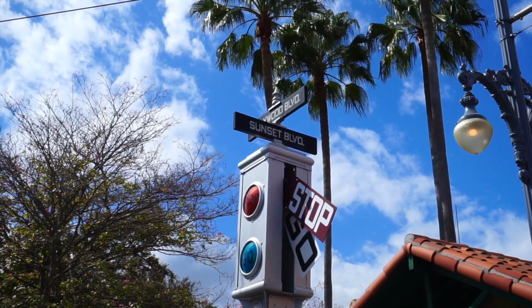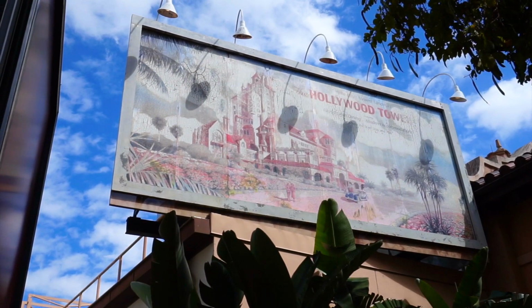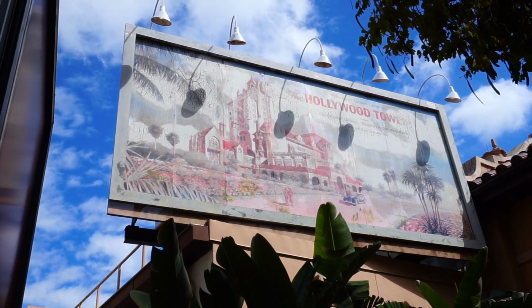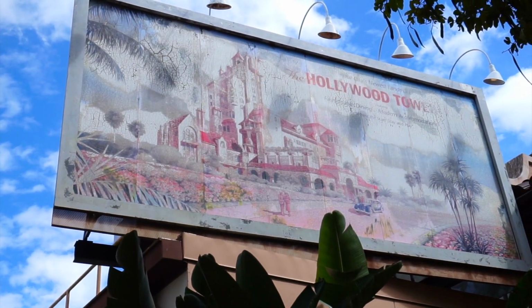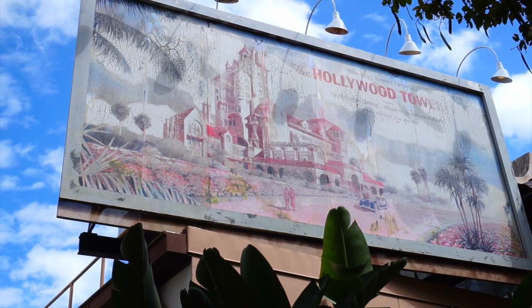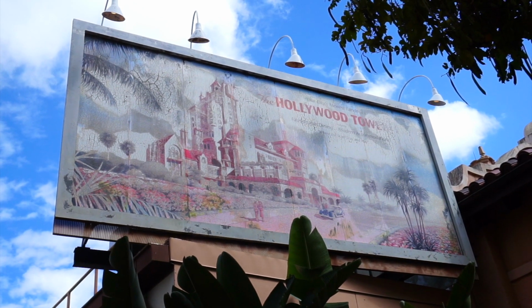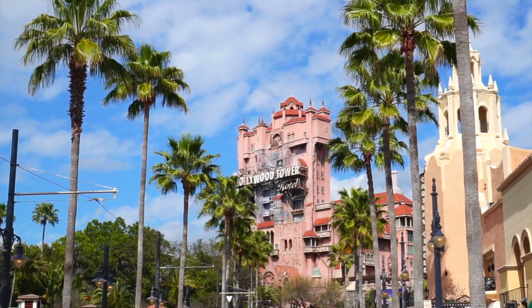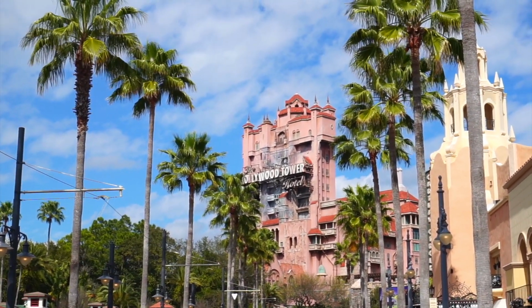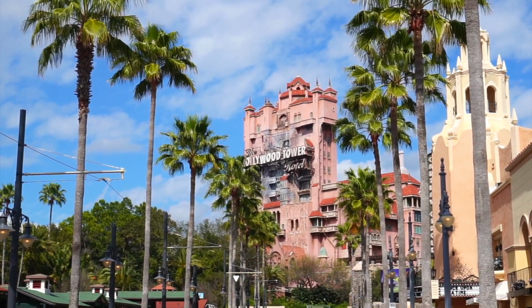Number 4 and 5 on the list is going to be here on Sunset Boulevard. There is a billboard promoting our city's newest landmark, the Hollywood Tower. It's promoting the Hollywood Tower Hotel, and it looks like an old school billboard, as you can see. I love seeing this because it does make the Hollywood Tower Hotel more believable. And also, if you didn't know, this is where the stars stay and play. Yeah, I tell you what, I would love to stay an evening in the Hollywood Tower Hotel. I'd probably take the stairs, though, if I had to choose my way of transportation to my room.